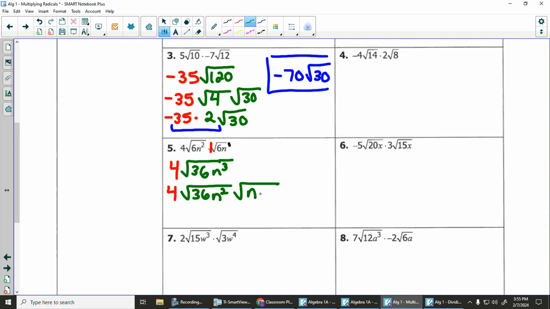So now I take the square root of what I can take the square root of. So this 4 will come down times the square root of 36 is 6. Remember, when we take the square root of the variables, we just cut that exponent in half. So half of 2 is 1. And then that lonely radical over there is going to come along for the ride. And now all that's left to do is to do the actual multiplication in the front here. So 4 times 6n, that's going to give us 24n, and bring along my radical. And there's your final simplified answer.